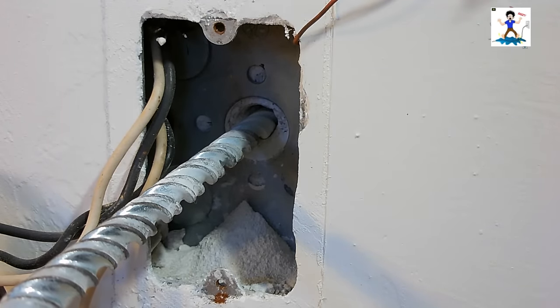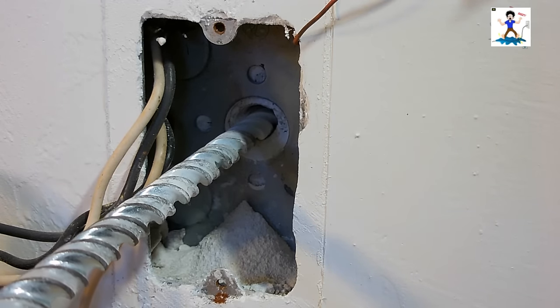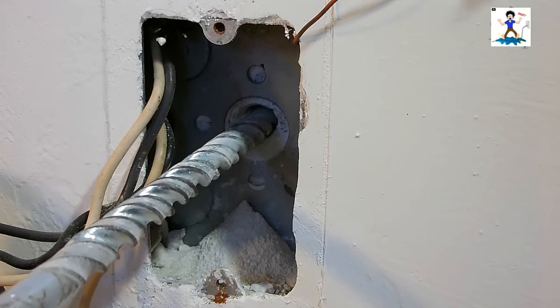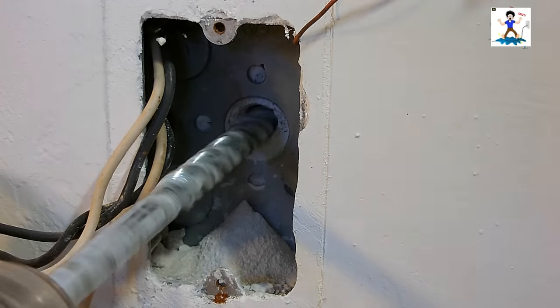As you can see, we just went into the hollow core of the concrete block. Keep the drill level. Go straight through till you feel the other side, which is right there, and then continue to drill.